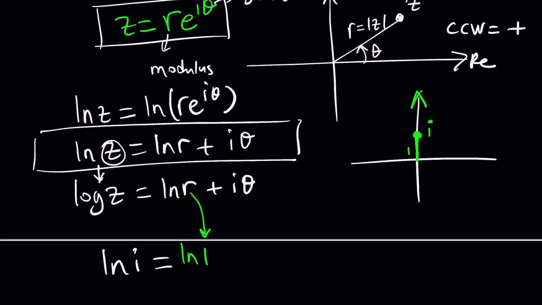Plus i theta, and theta is measured in the positive direction. Remember, counterclockwise, that would be pi over two. Of course, this is kind of like a simplification. You know why? Because theta can take infinitely many values. What happens if I add two pi to this? That brings you to the same point, but that just becomes pi over two plus two pi. Or you can do pi over two minus two pi, minus four pi. In other words, you can add multiples of two pi to it.